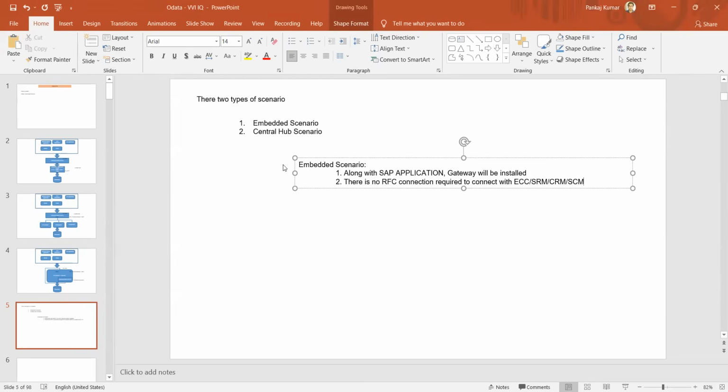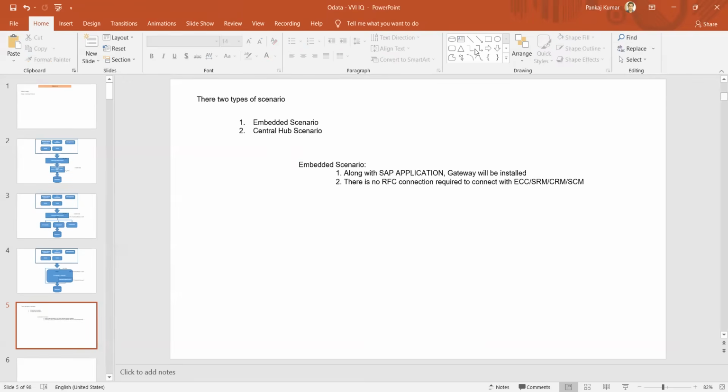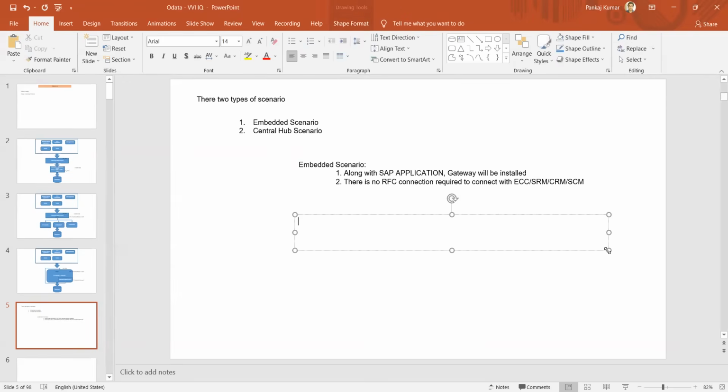Okay. In the central hub scenario, what is it going to be? In the central hub scenario, the very first point over here is this will be separated. This will be separated from other applications.